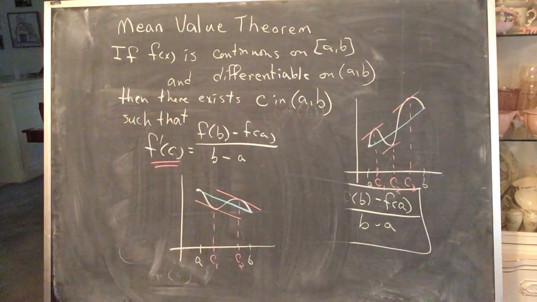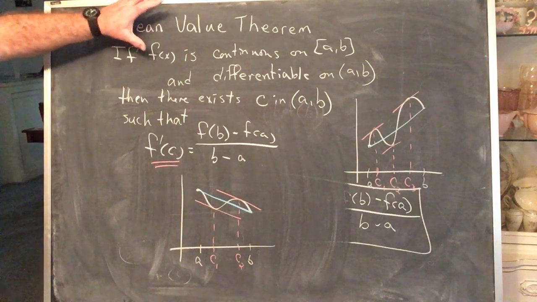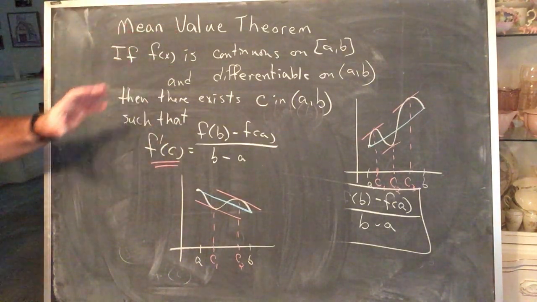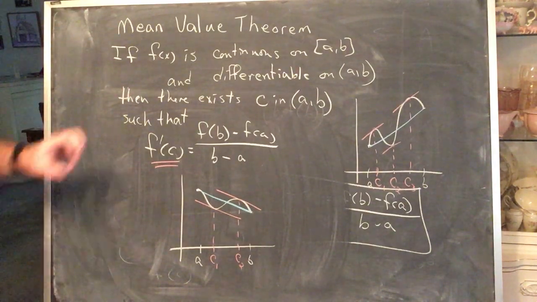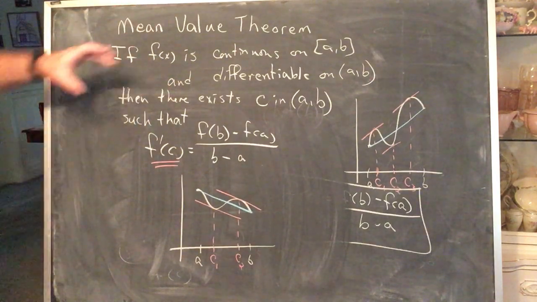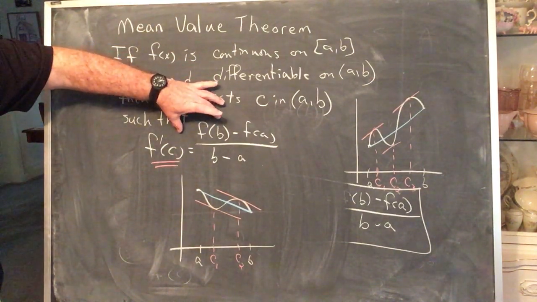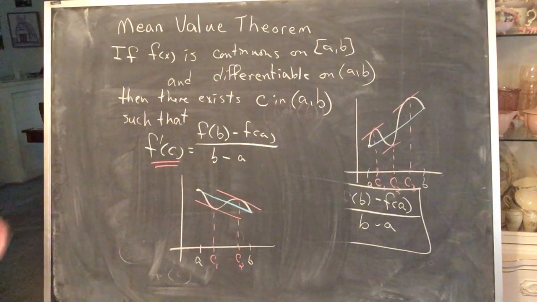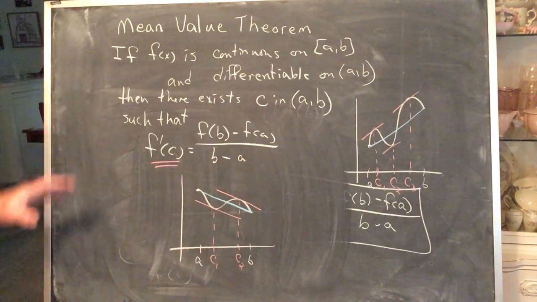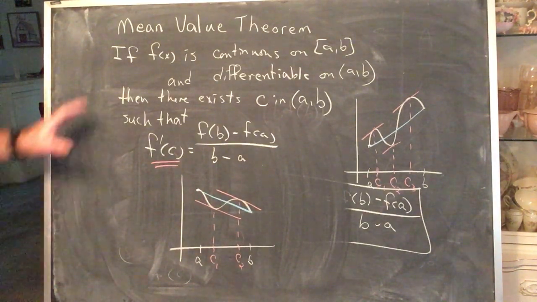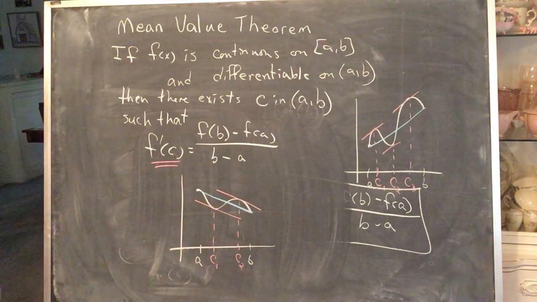From your side of the video, what do you need to understand? Just be familiar with it. Later on, I'm going to use this as the foundation to make a new argument. And when you see that happen, you should be familiar with the mean value theorem. I'm going to pull this expression out of the air. It doesn't come out of thin air, it comes out of this mean value theorem. In the interest of time, we're not going to go through a proof of this. It's not particularly challenging, and it is actually written in the text if you really feel like you want to read through that. But for now, we're going to accept this as a proven theorem, and then we'll be able to use it later to work with some other information.